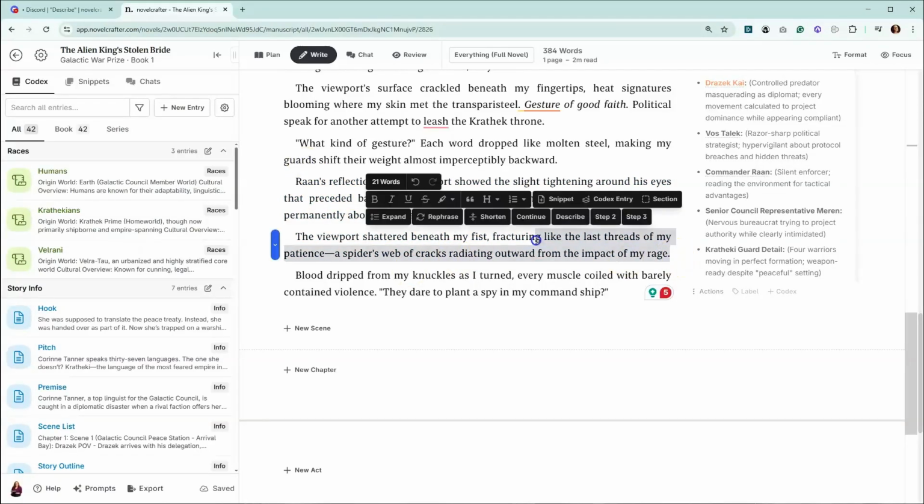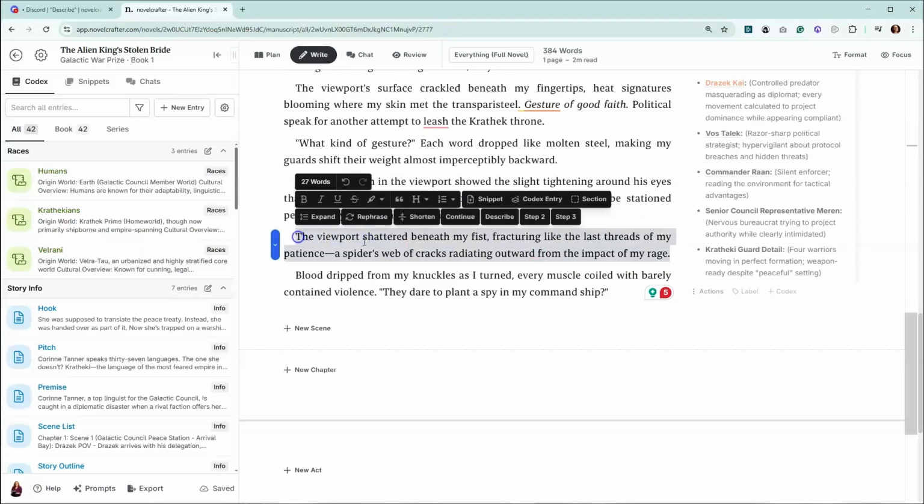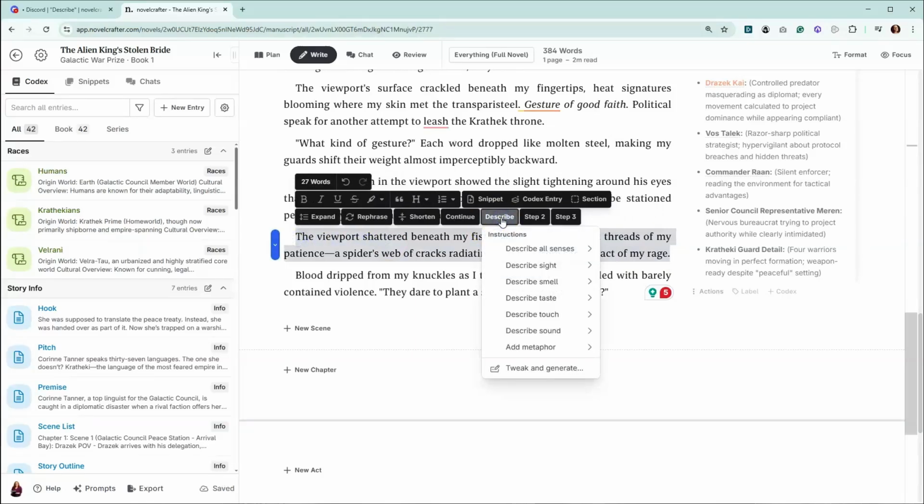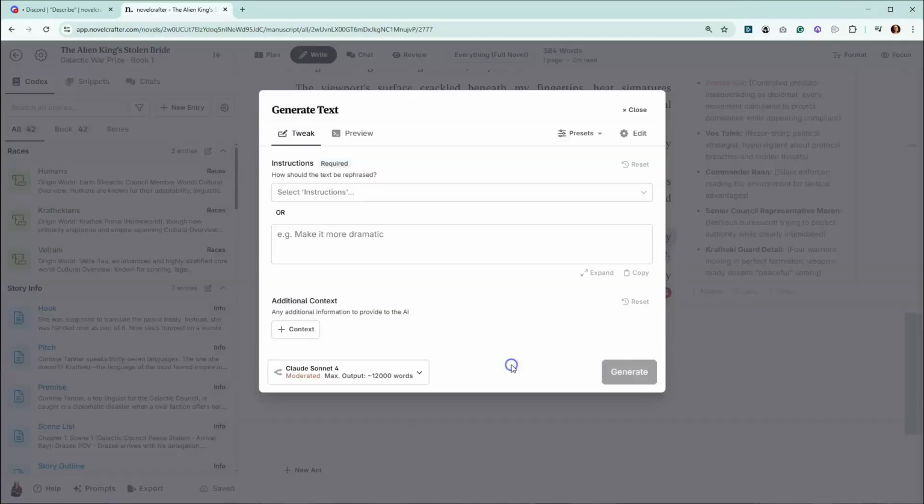But let me show you one other thing. So we come in here and we hit describe. Let's say that you want to include the sight and the smell, but you don't necessarily want to include the others. So we'll come down here to tweak and generate. And you can actually add in some presets if you want to. Here is another way to select the different instructions.